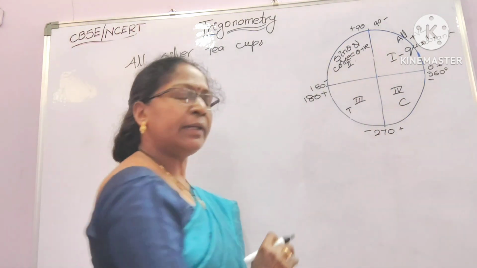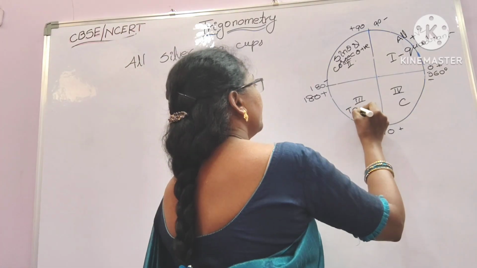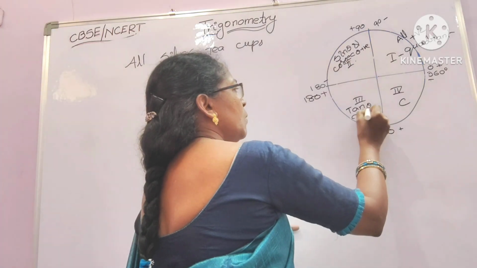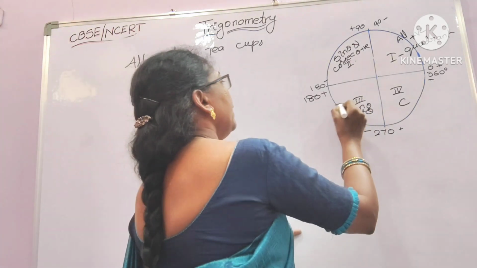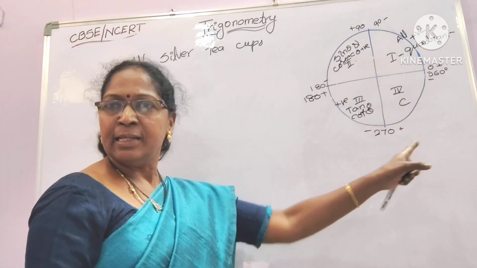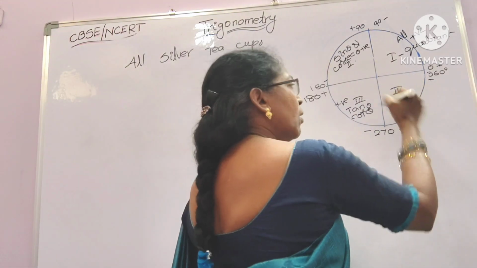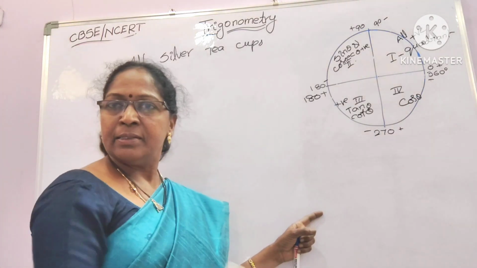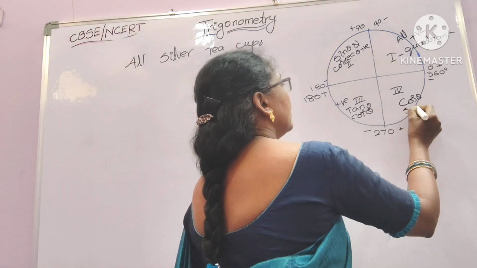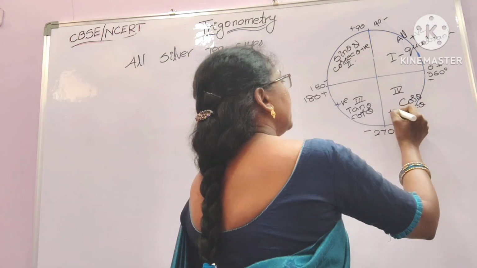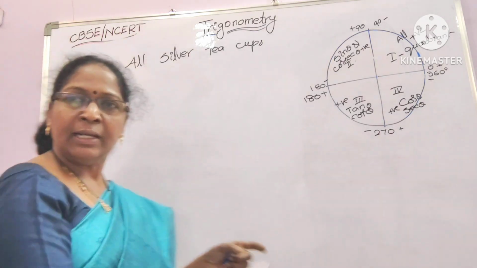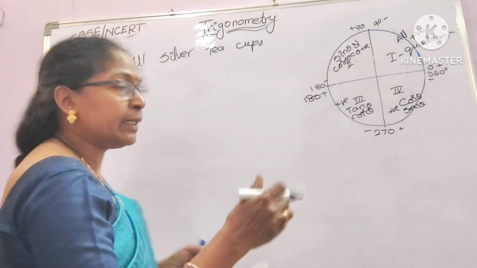And in the third quadrant, T is nothing but tan. Tan's reciprocal is cot theta. So tan and cot are positive, the remaining all are negative in the third quadrant. And in the fourth quadrant, C is nothing but cos theta. Cos's reciprocal is secant, you have to remember, S here does not mean sine, that is secant theta. Cos theta and secant theta are positive. Remaining all are negative. So first you have to write down in each quadrant how the transformations will take place.